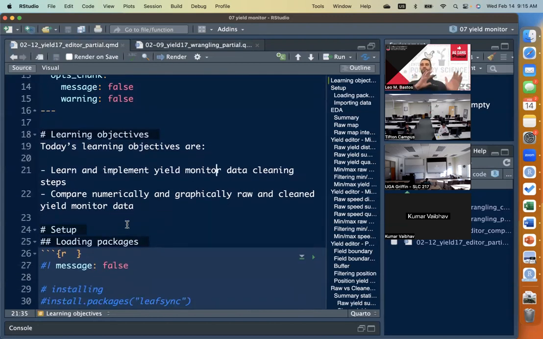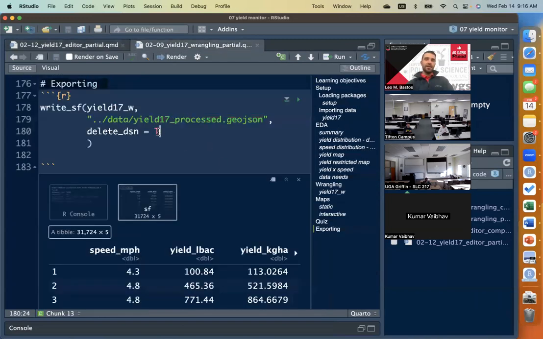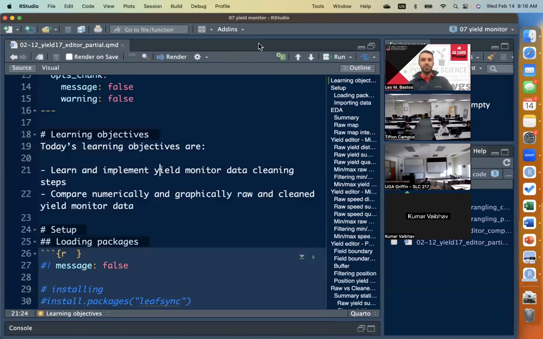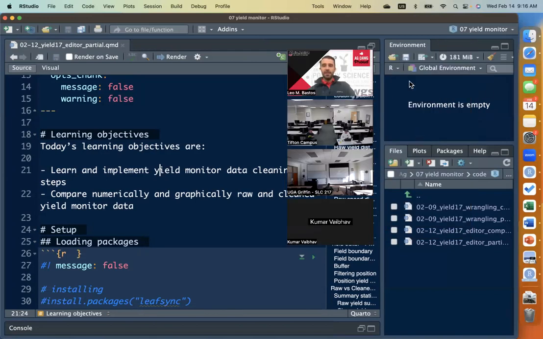So we kind of keep separate a script to process raw data, and then a script to actually analyze the processed data. And we export that processed data from the first script so we can access it later. This is something I would recommend that you do, and that is what we're doing here. Because we did export that file at the end of the 0209 exercise, we do not need to have the 0209 today. We can just close it. And if in your project you had variables here, we didn't even need to have those variables here to begin what we're doing today.